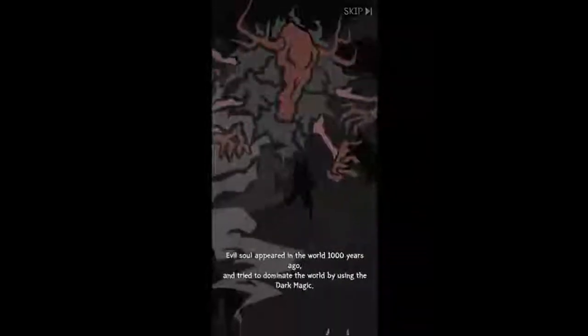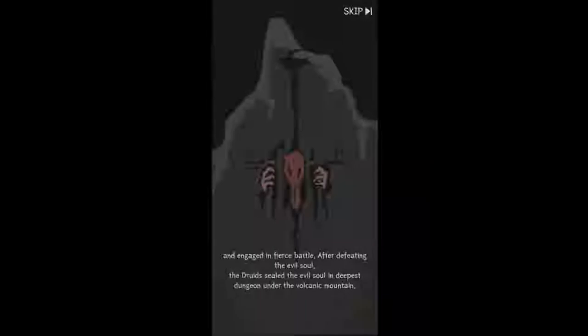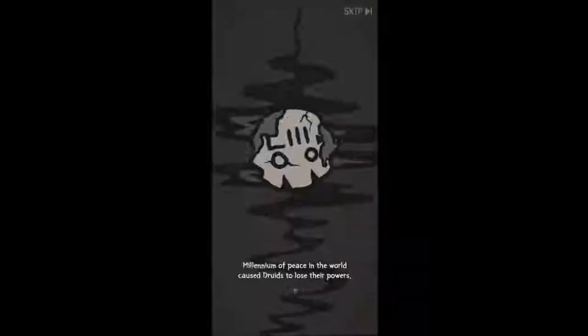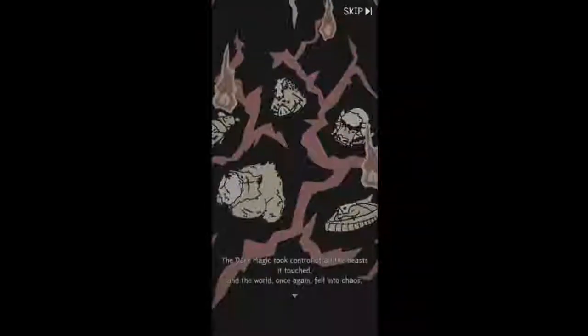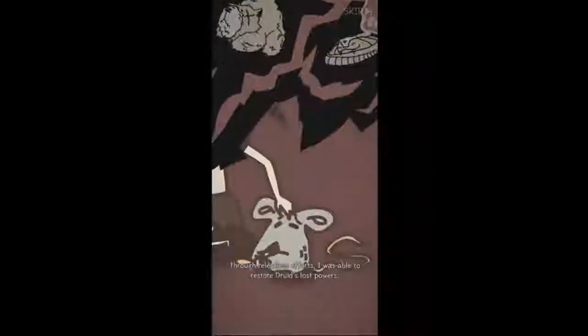Evil Soul appeared in the world 1,000 years ago and tried to dominate the world by using dark magic. Ancient Druids joined forces to protect the world from the Evil Soul. Engaged in fierce battle, after defeating the Evil Soul, the Druids sealed it away, bringing a Millennium of Peace to the world, but it caused the Druids to lose their powers. One day, something interrupted and caused the dungeon seal to crack. As a result, the dark magic seeped through the cracked dungeon and spilled into the world. Control of all the beasts it touched, and the world once again fell into chaos. Through relentless efforts, I was able to restore the Druids' lost powers. And together we shall save the world from the Evil Soul.